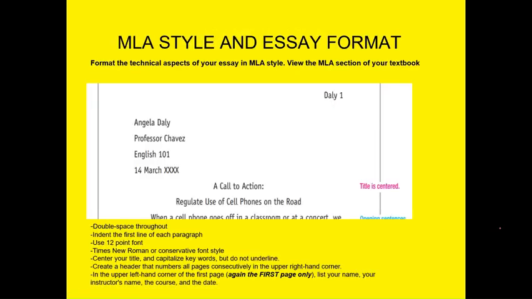Now, let's think about MLA style in essay format. Like I mentioned earlier, you will have to format your essay in MLA style. What does that mean? It will look something like this. And you can go online and you can find numerous MLA formatted essays. You have your name, then my name, and then the title of the course, and then the date. And again, follow these prompts. The rules are here: double space, 12-point font, center your title, and on the upper right hand side, your last name and page number, okay?